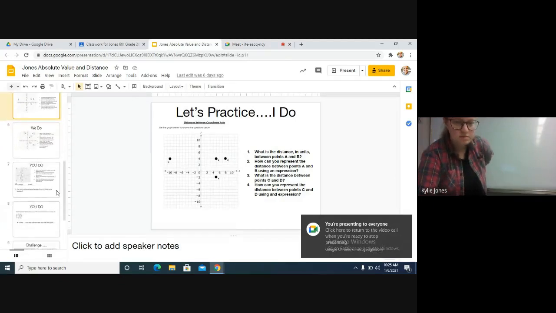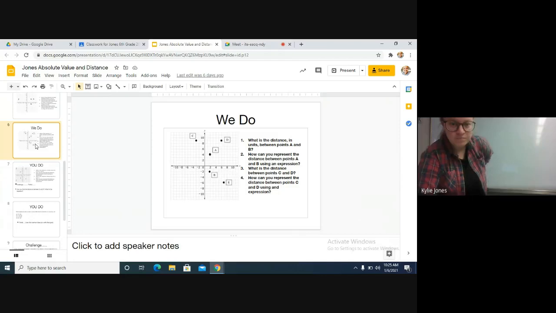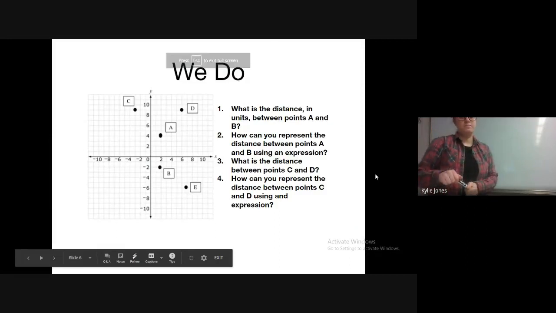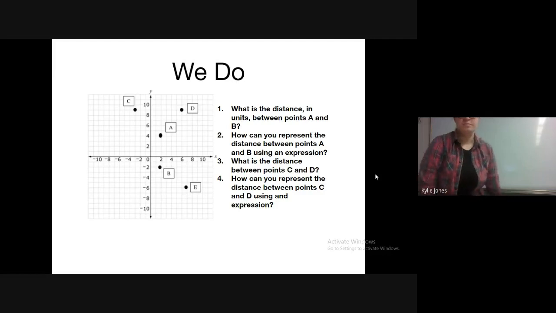Let's do... Okay, we did this one yesterday. Okay, let's look at this one. I want you guys to try one on your own here. Okay. We just kind of did. Okay. I want you guys to do number 1 on this one. What is the distance between point A and point B? So I want you guys to take maybe 3 or 4 minutes and try this one on your own. So try number 1. Distance between point A and point B.